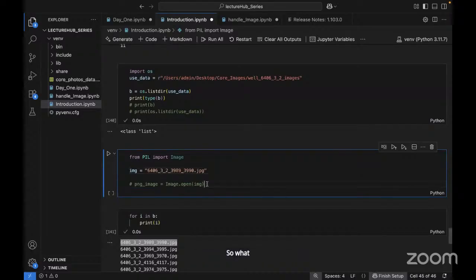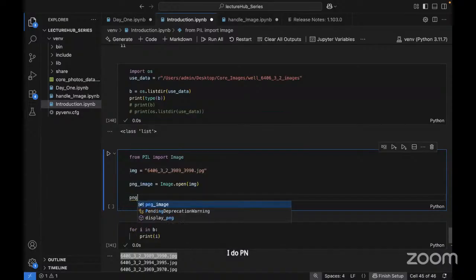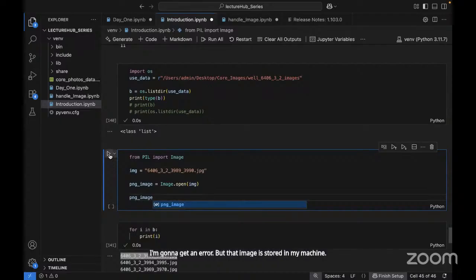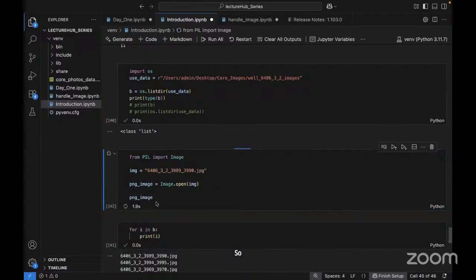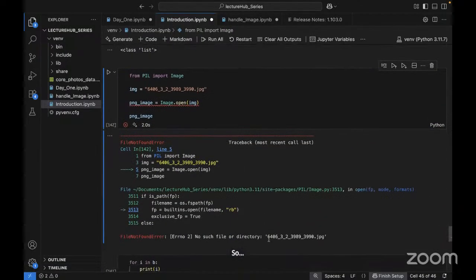If I do this and do PNG image, I'm going to get an error. But that image is stored on my machine. It couldn't find the file path because it's saying there's no source file found. Now, what does this simply mean?